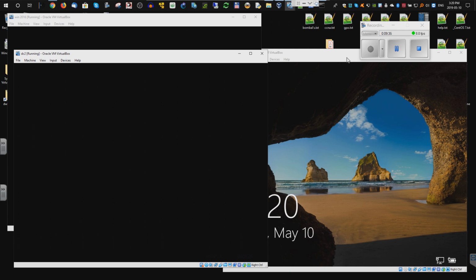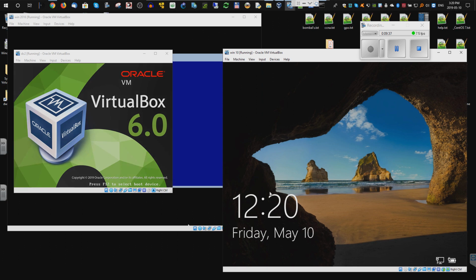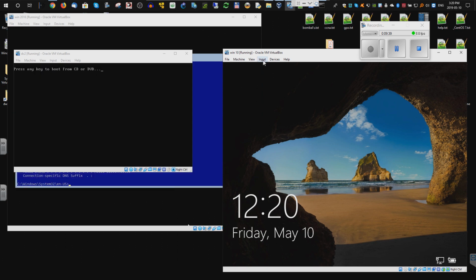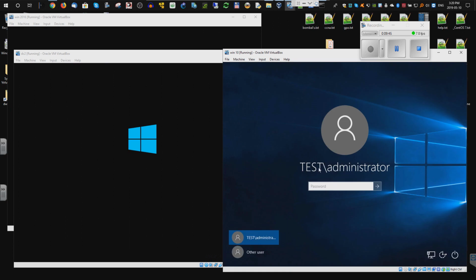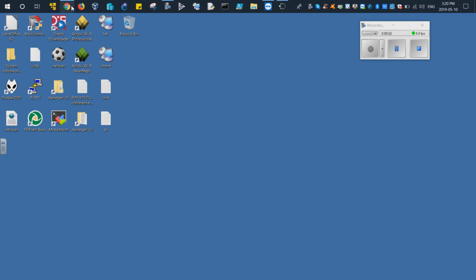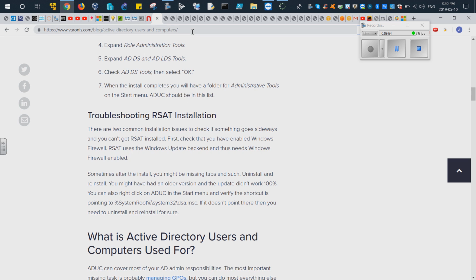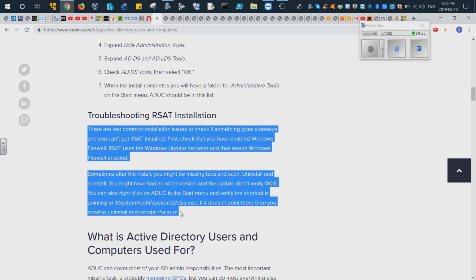Now, basically, since it's joined to the domain, let me start my other computer. You see how fast it's rebooting. I then installed from here the remote server administration tools. Actually, that's a common problem which appears. Here it is in the magazine which I showed you. At the bottom it says troubleshooting RSAT installation, and they show two major problems which happen when you use an older version of Windows 10. So it's a good idea to follow what they say here if you have the same problem. So that's what I did.